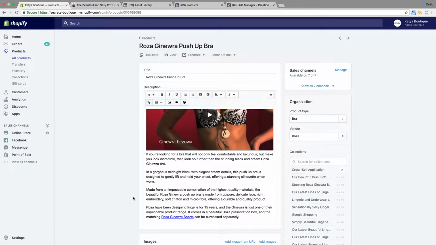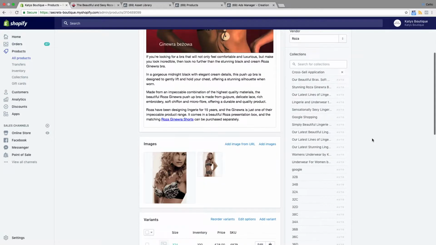Typically, I'll give you an example of a pet store that might have cat products and dog products. Obviously in that example, people who are interested in cat products are not going to buy the dog products. Likewise, people who are dog owners are not going to buy the cat products. So we need to separate out these products so we can attach the right audiences to them. The cat people see the cat products, the dog people see the dog products. In the Pixel Perfect app, we use tags to do that.